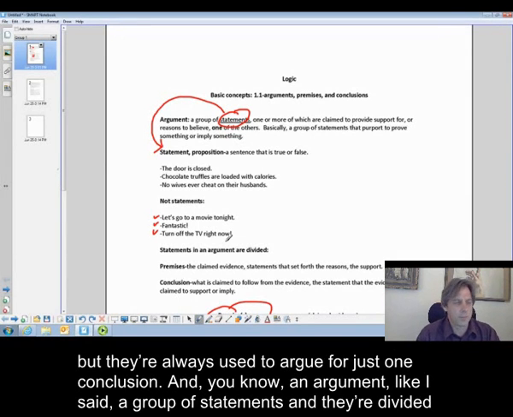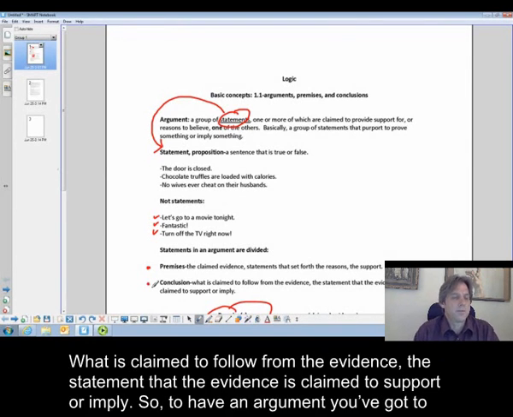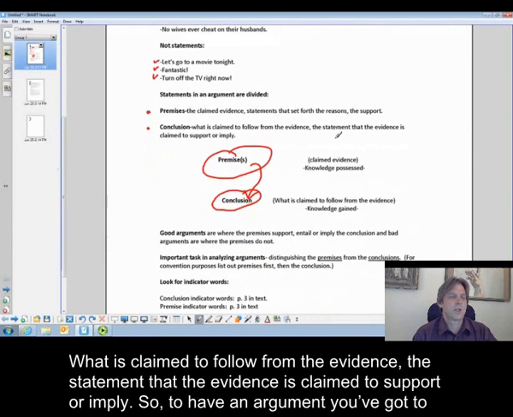And an argument, like I said, is a group of statements, and they're divided into two groups. Premises, the claimed evidence, statements that set forth the reasons, the support, and the other group, the conclusion. What is claimed to follow from the evidence? The statement that the evidence is claimed to support or imply, okay? So, to have an argument, you've got to have two things.